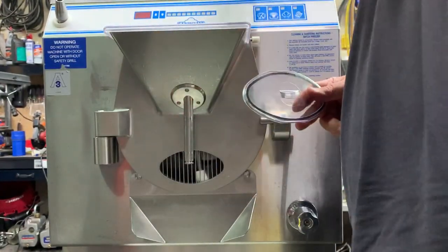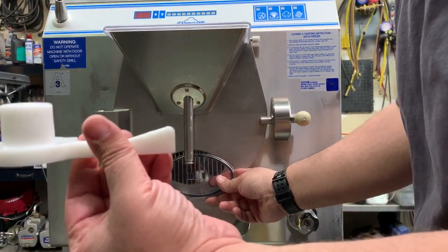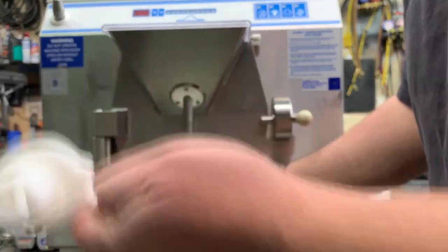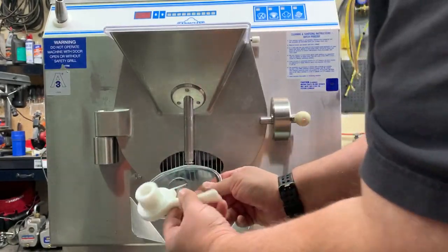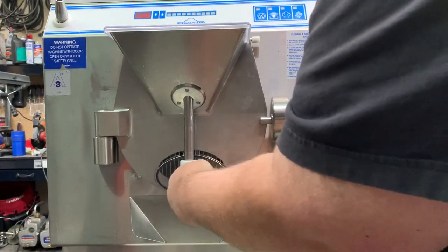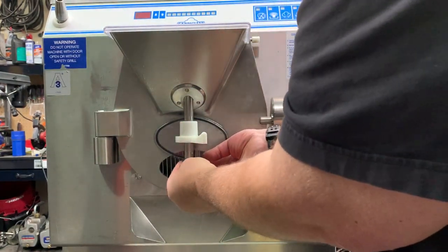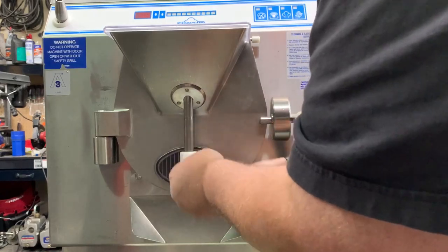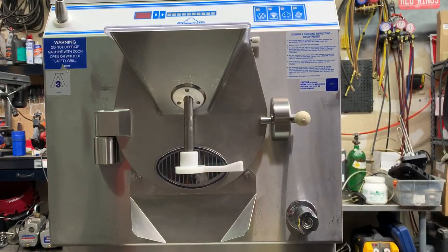Then we'll go with our gate cover. It can be in either orientation — there's not an up or down to it. Hold that against there, and then this handle is going to go in this orientation. There's this little nub on here — that's going to go just like that into this little channel on the extraction chute cover, and slide right up over there. Take that little O-ring, snap it into that channel so it doesn't fall off, then push that down and you are assembled and ready to go.